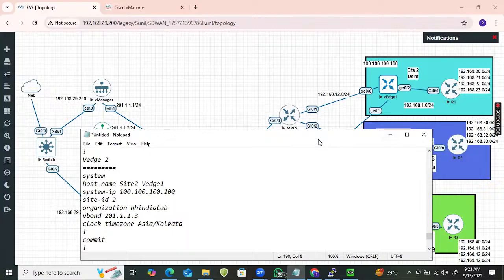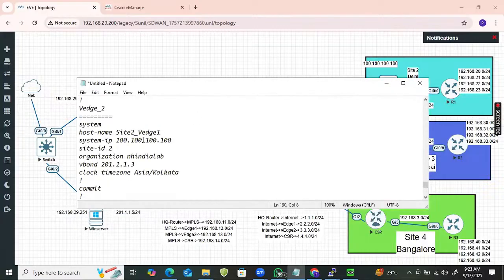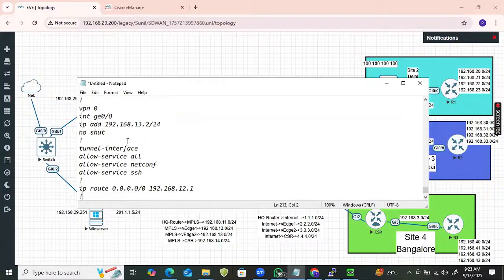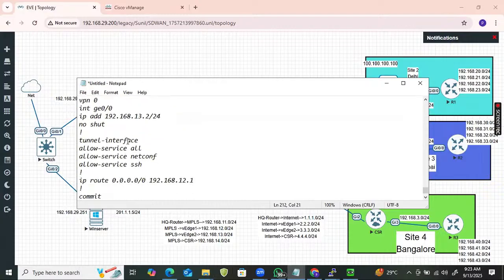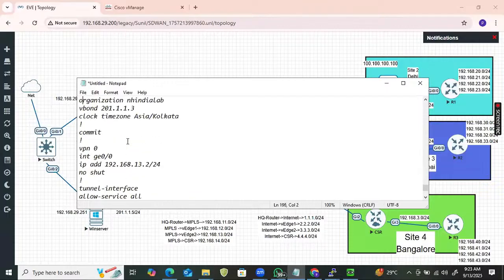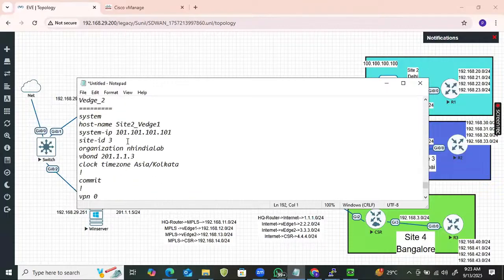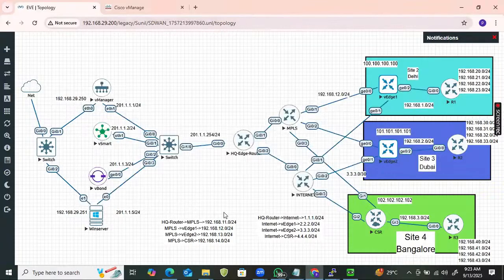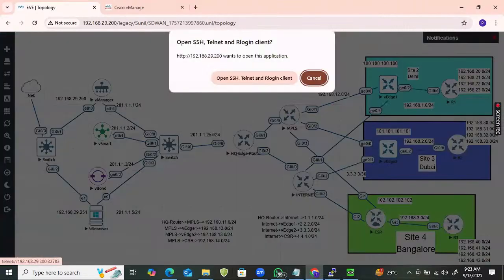What will be the system IP? 101. Site ID is 3. vBond address will remain the same. IP address is 13 and next hop is 13.1. Copy, and I need to paste it on.